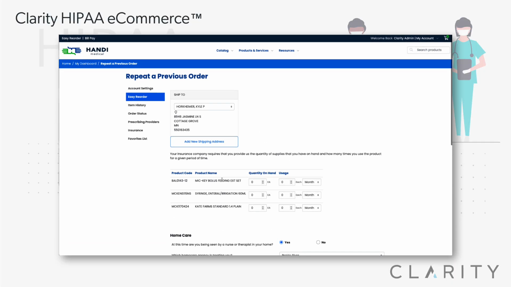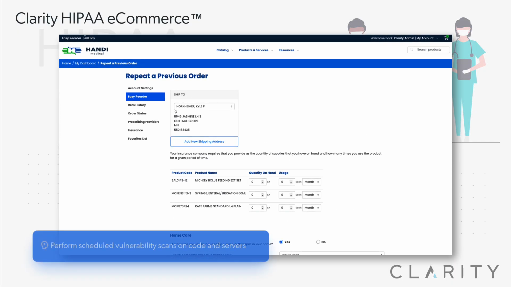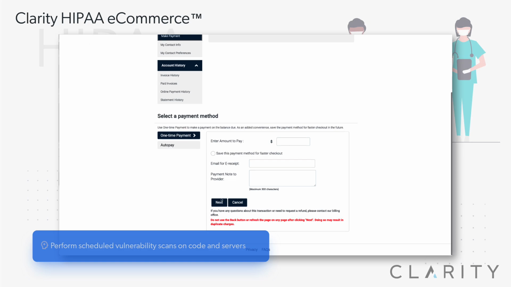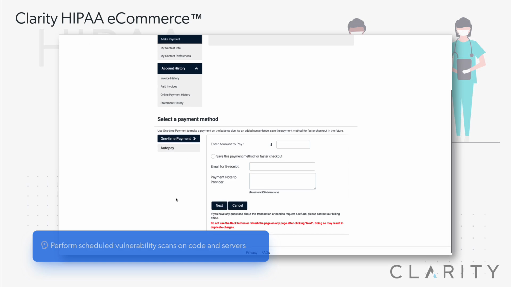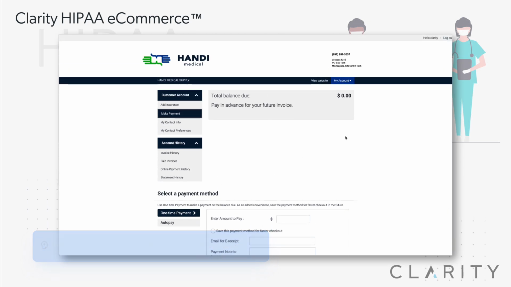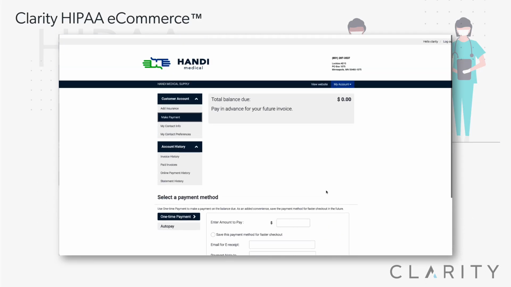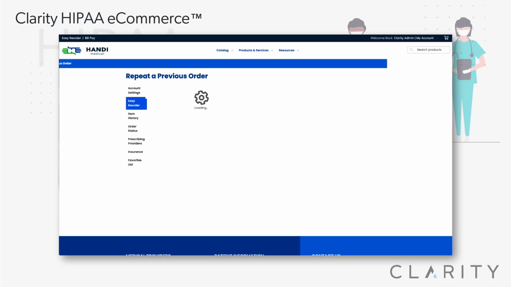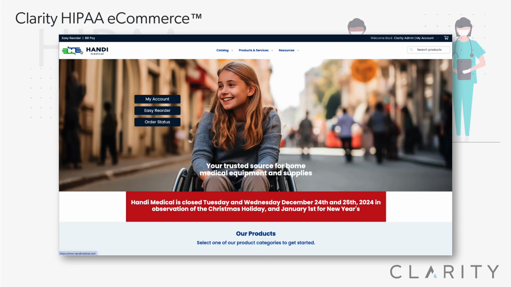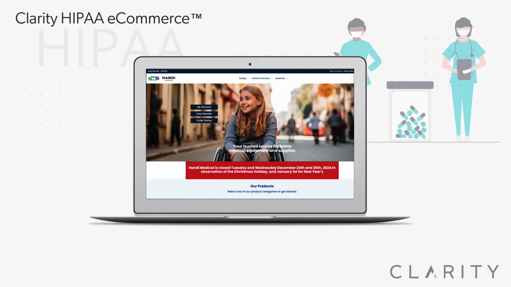And finally, ongoing performance of vulnerability scans. Check your code, check the servers, make sure the servers are updated. Make sure you've got a BAA in place. We covered that on the previous video. Have that business agreement in place with your hosting provider and your solution provider. Engage somebody else to do penetration testing and security testing. Change your passwords once a year. Just ensure that you're ongoing and diligent with your vulnerability and your testing.